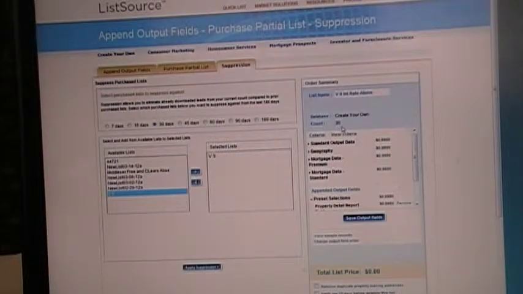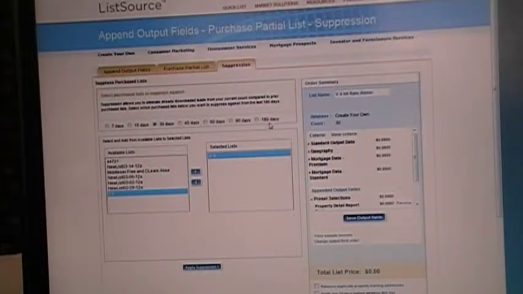What it's doing is taking last month's list and scrubbing it against today's list. As you can see, there were 19 people from last month that I already reached out to that I don't want to reach out to today. So it took those out. It basically deduped today's file against what I sent out last month. And as you can see, you have up to 180 days worth of files that you can scrub against.